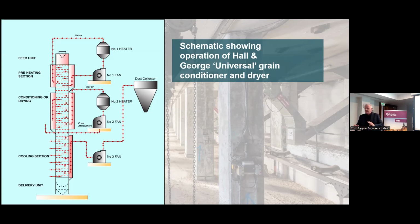So it's always necessary for farmers to be able to do this. Now, what this process does, it works by gravity. There's no power activation in this. It's dropped in from the top on the 6th floor. There's a heater, which is a kind of steam heater, which heats it. But before it goes down to the next process, lest it cracks, it's slightly cooled down before it's ignited here in the conditioning or drying area.